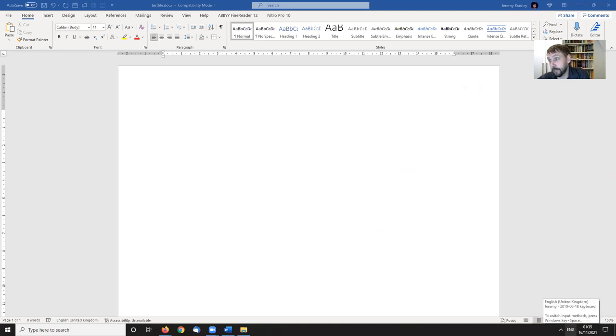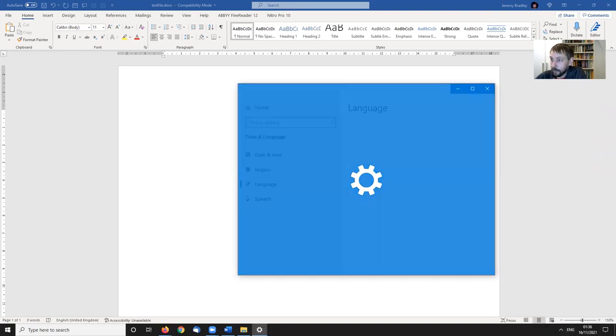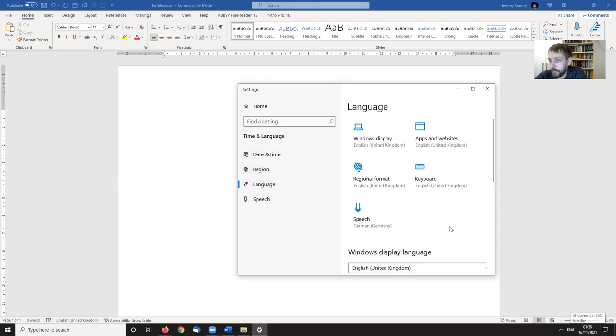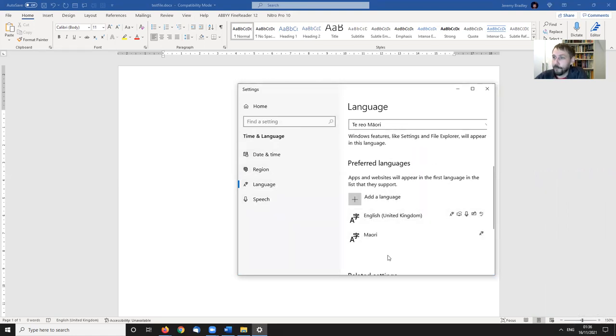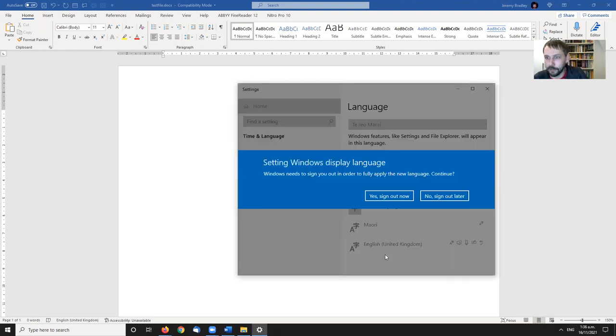Like for me on my computer, it very frequently adds German Austria as a keyboard layout because I am in Austria, so it must assume that I must want a German keyboard layout, which I categorically do not want. My keyboard layout has everything I need for German. Since it's my custom made keyboard layout, I even have the Scharfes S and everything the German has is on my keyboard layout. And when this happens, it adds a language that I don't actually want. And I go to the language preferences. I can't reproduce it now because I don't have this bug right now. In the list here of preferred languages, it is not shown. So it has this phantom keyboard layout that I don't actually want.